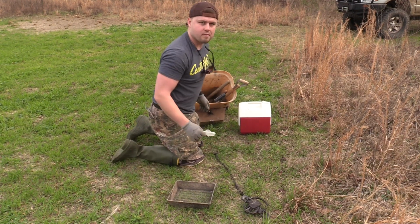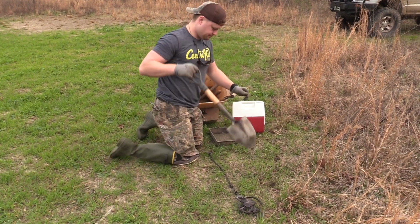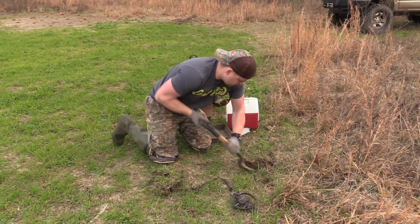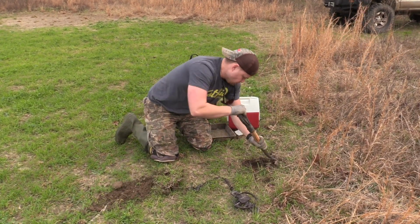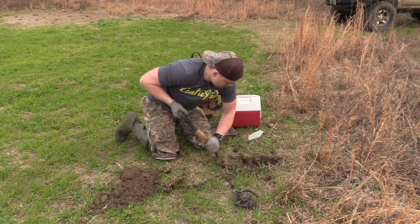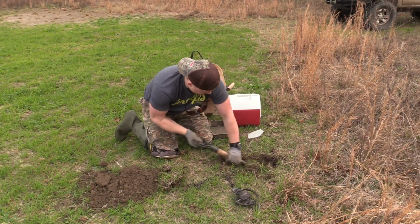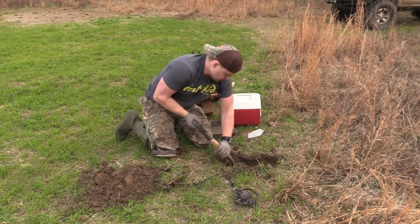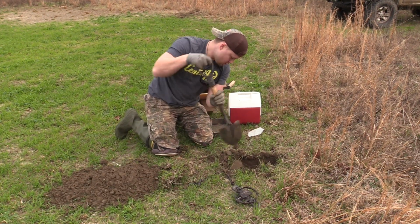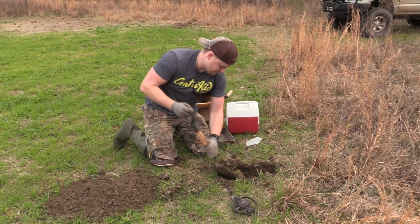All right, this is a trench set, right, Josh? Yeah. So now we're going to show y'all a trench set. It's one of my favorite sets for a canine. Digging out your big hole first. Just digging that thing out deep, right? Yep. About 8 to 10 inches deep. The point of this is I want him to have to get down in the hole to get my bait.